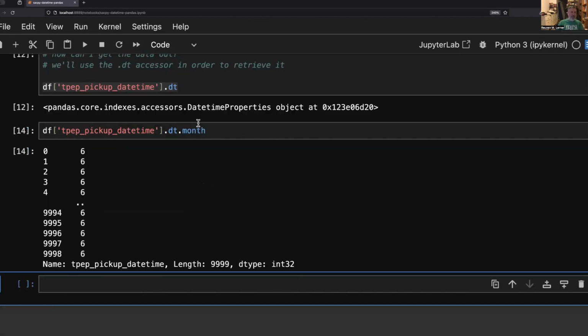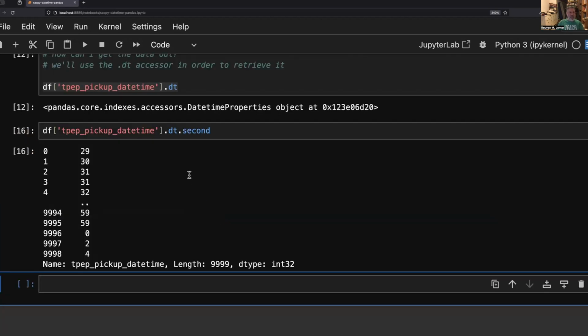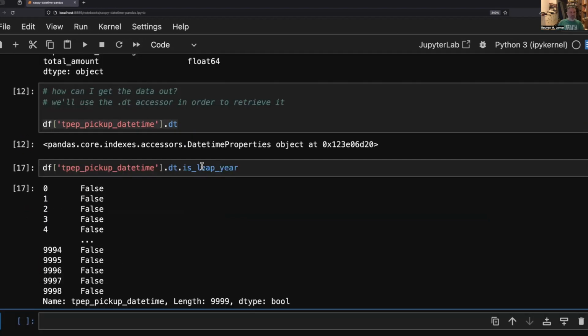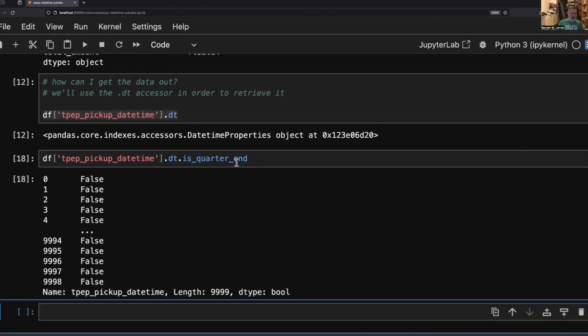I can do dt.month. I can do dt.second, sorry. But there's other stuff. I can say is_leap_year, and it'll tell me if it's a leap year. I can say is_quarter_end, and it'll tell me one or the other. There are a ton of these accessor things that you can do, and you can see that Pandas, Wes McKinney, who created Pandas, was working at a financial firm where they need to know things like quarter beginning, quarter end, in order to retrieve that from there. And this gives you true and false, which allows you then to, of course, apply it as a mask index and retrieve only those values that are of what you want.